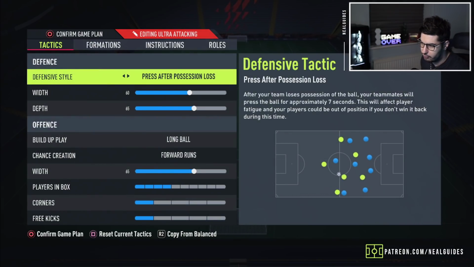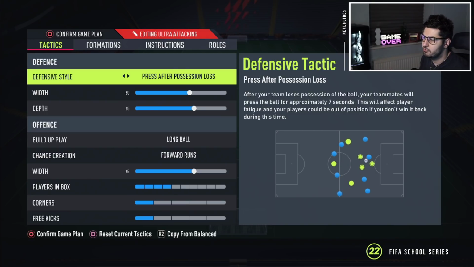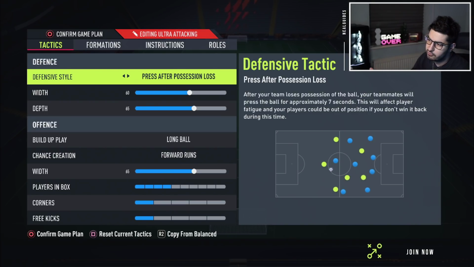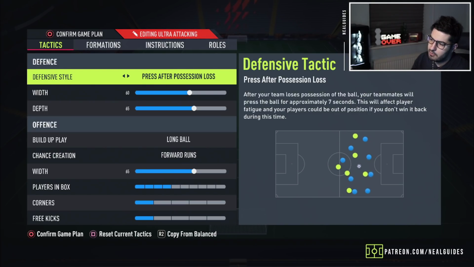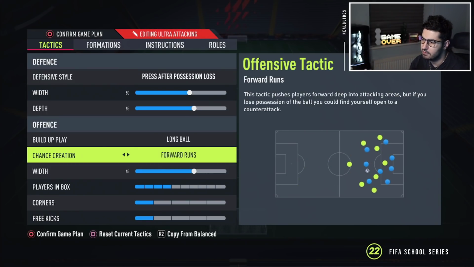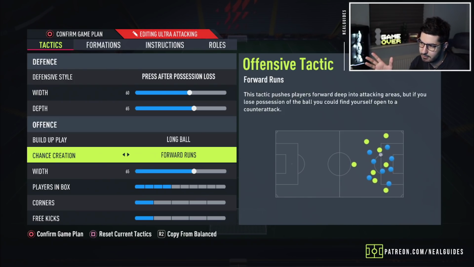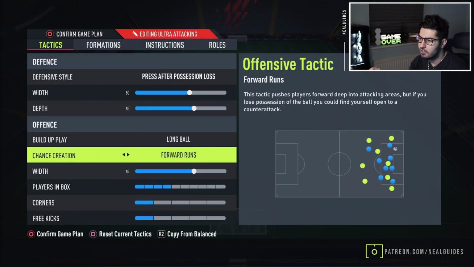So the 4-4-2, I've got rid of constant pressure just because, I'll be honest, I just don't use it. I don't like it. You can still use constant pressure if you want to, but we've gone with 60-65 long ball forward runs. Now the idea behind this formation is, if we are losing by a goal or two, we will change to this formation and press our opponent. That's the idea behind this formation. So solely if we are losing.